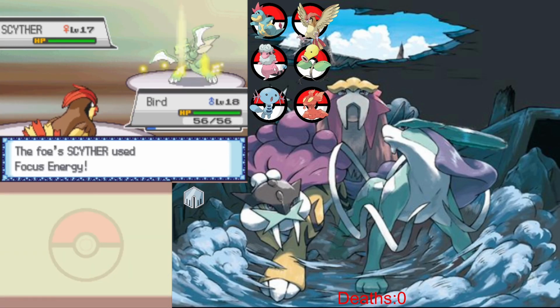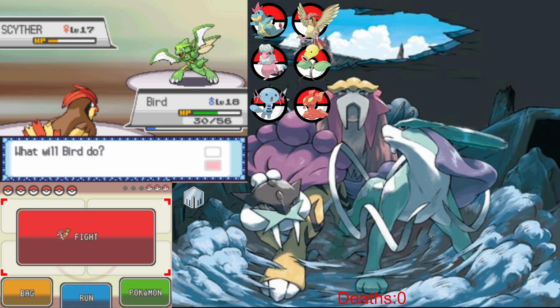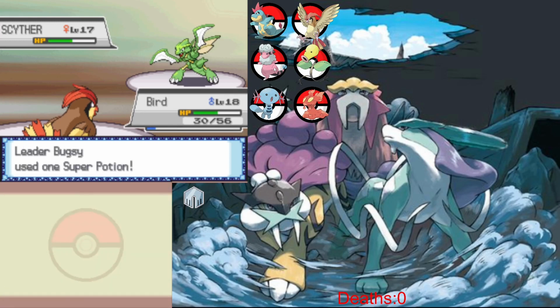Scyther uses Focus Energy as Bird uses Gust to deal about a quarter. After another Gust, I get Scyther low enough to pop a Citrus Berry, healing him as I go for another Gust, and get him into kill range before Bugsy heals Scyther with a full Super Potion.